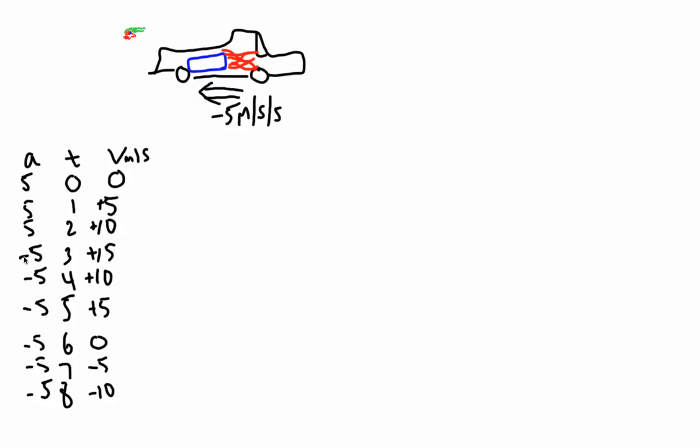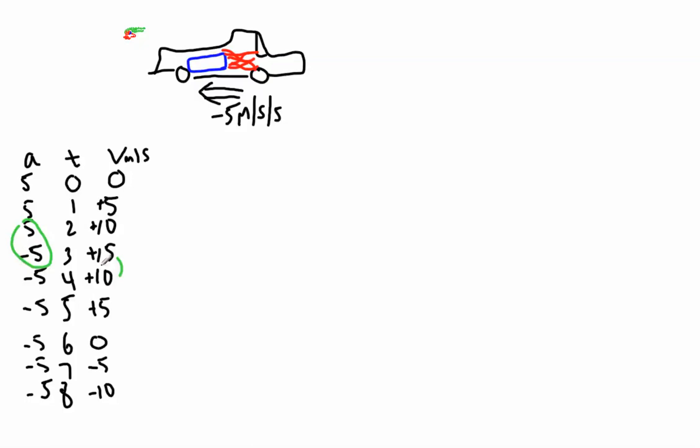Now, what happens right here? In that area right there, the car has gone from speeding up to slowing down. Once the acceleration switched, the car begins to slow down. Now that can contribute to another common misunderstanding, which is that negative acceleration means slowing down.